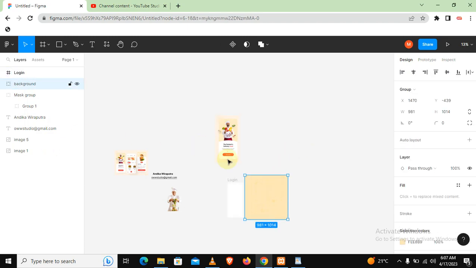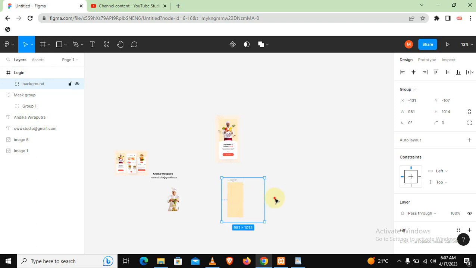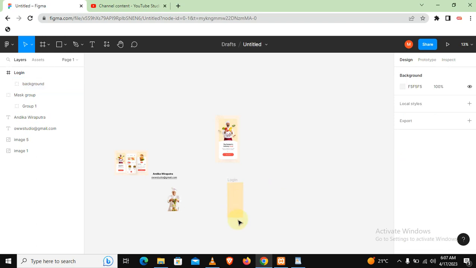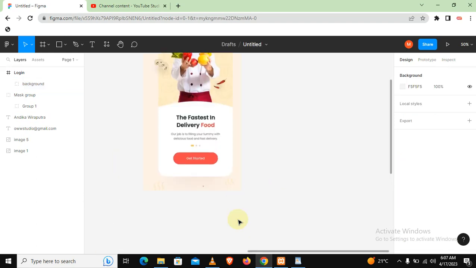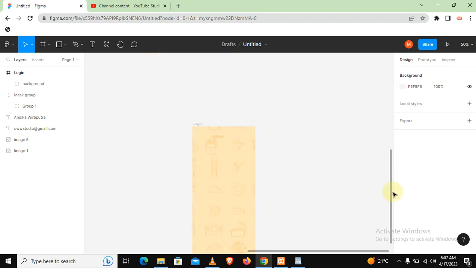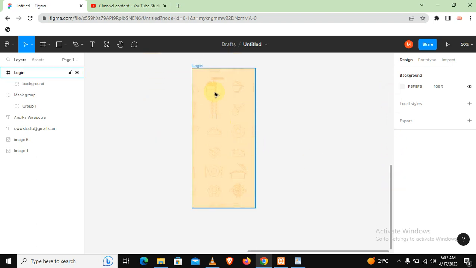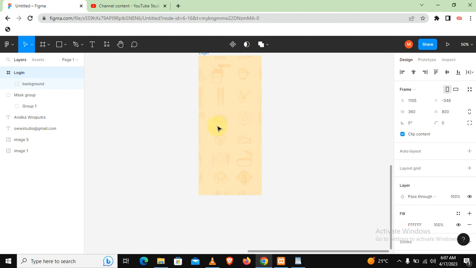So let's click our background and drag and drop it to the frame. As you can see, let's zoom in here. As you can see, this is our background.